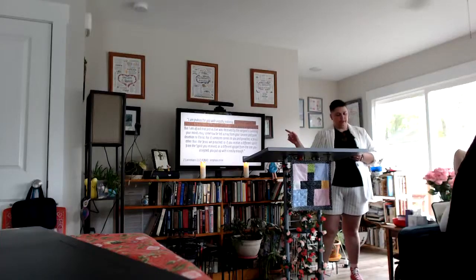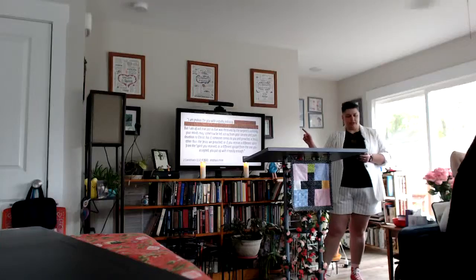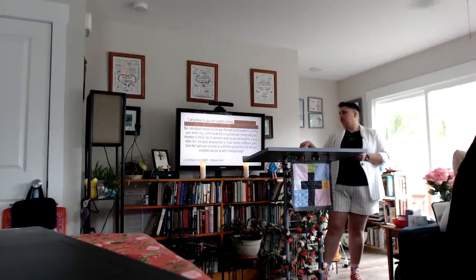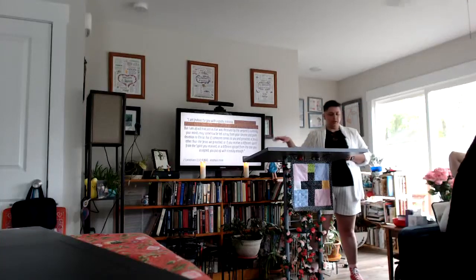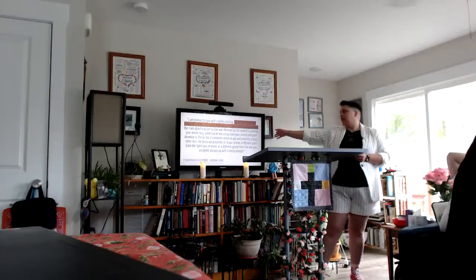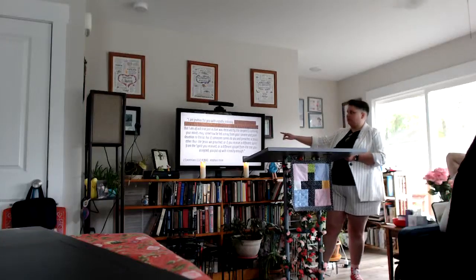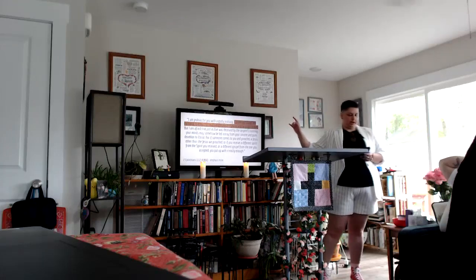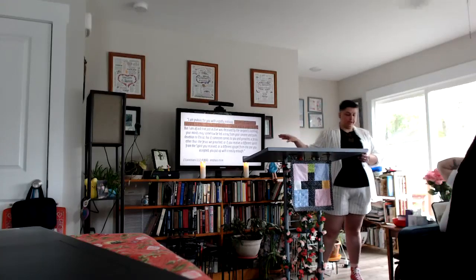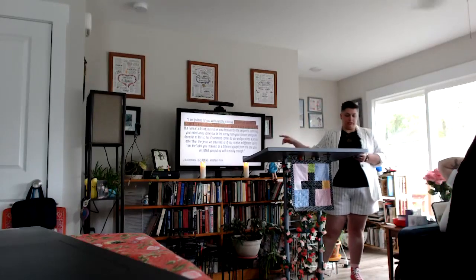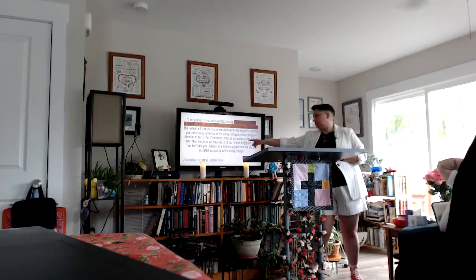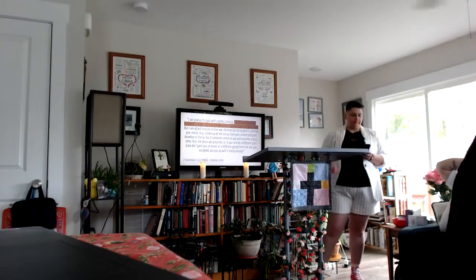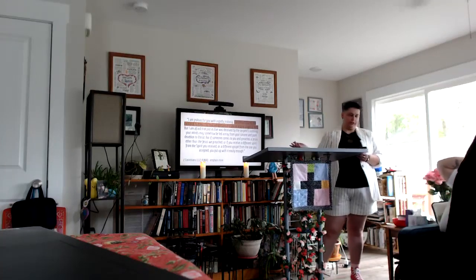So here's a blink-and-you'll-miss-it nod to arranged marriage in 2 Corinthians 11:2-4. I've highlighted it on the screen, but it says, I promise you to one husband, to Christ, so that I might present you as a pure virgin to him. This is alluding to idolatry and adultery, by saying that following a Jesus other than the Jesus we preached, which was somewhere down here, is like a wife cheating on her husband.